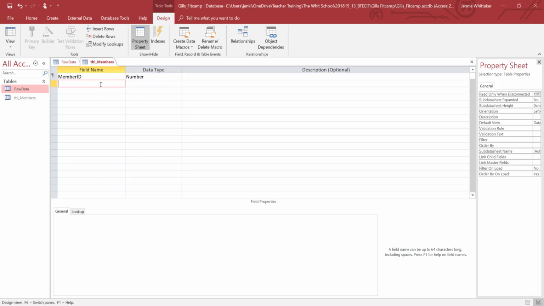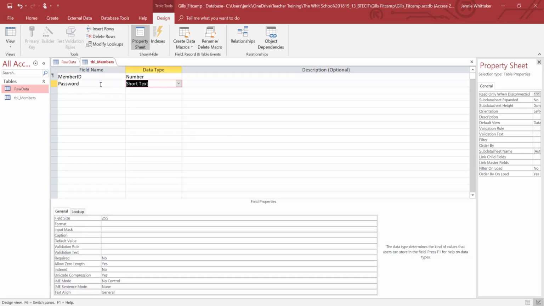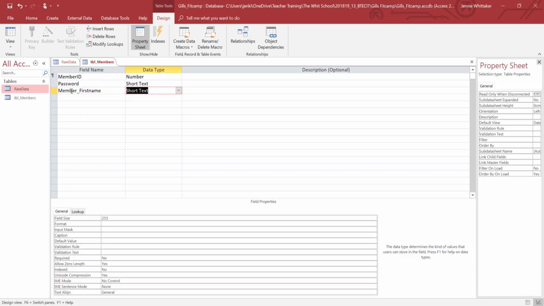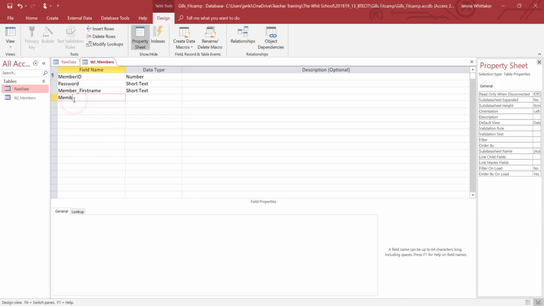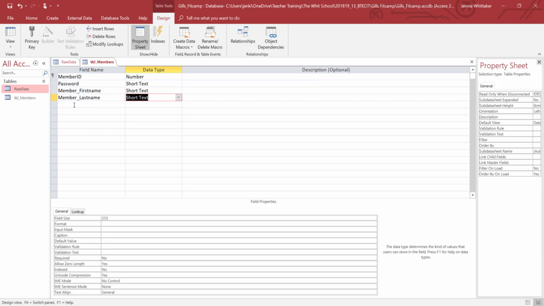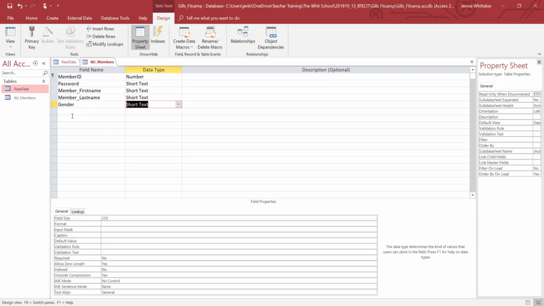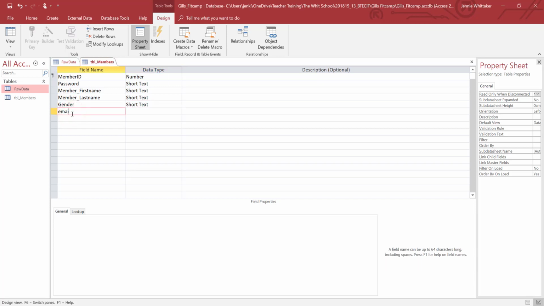Okay, and then the other ones that we need from this are password, and again that is going to be left as text, and we also need member first name, which again will be short text, member last name, which again will be text, gender, which again will be text, email.